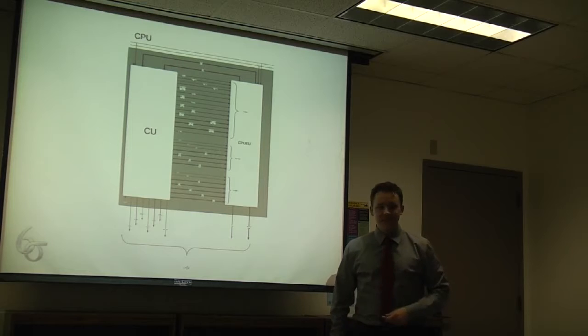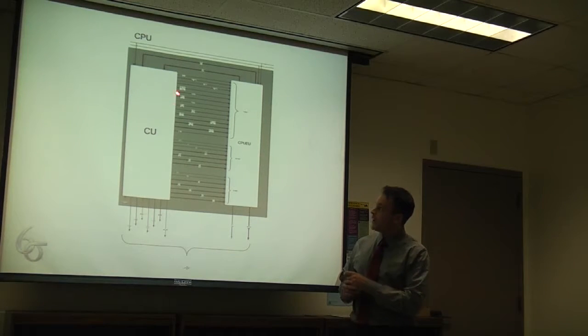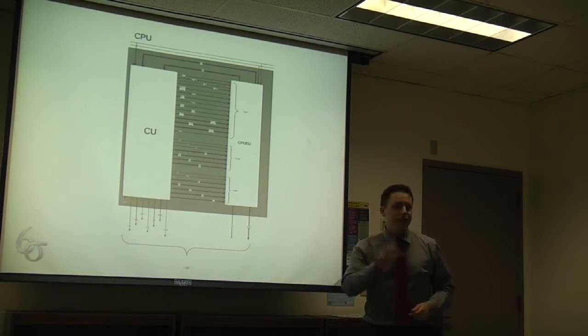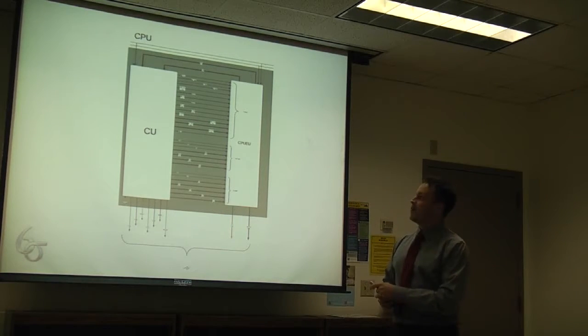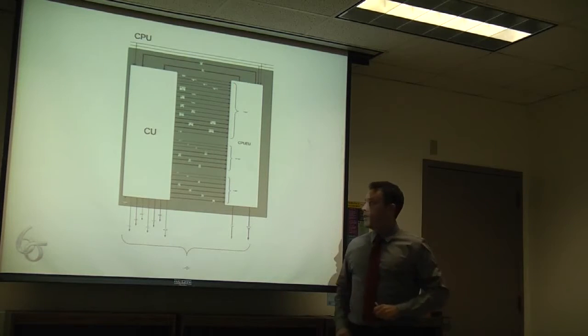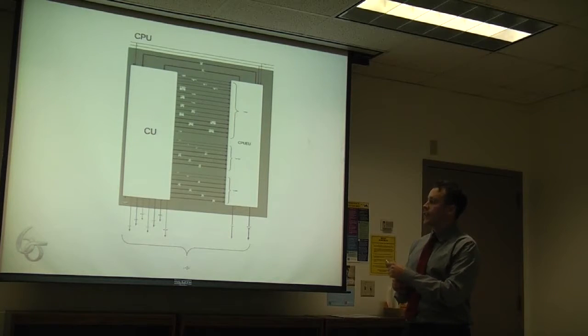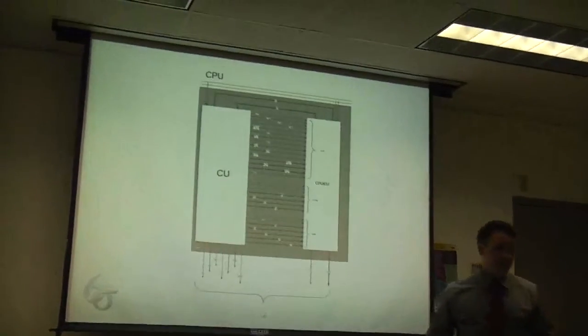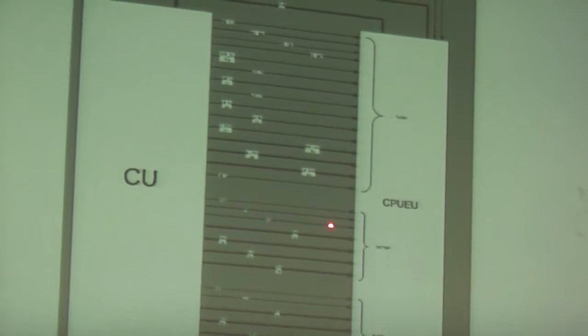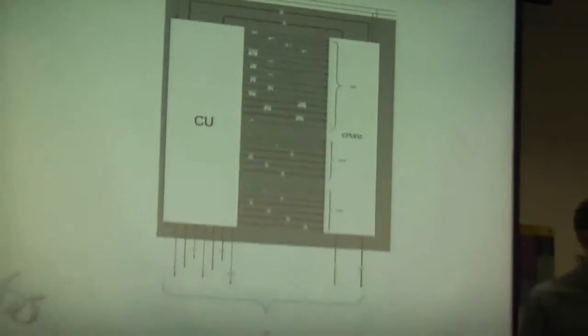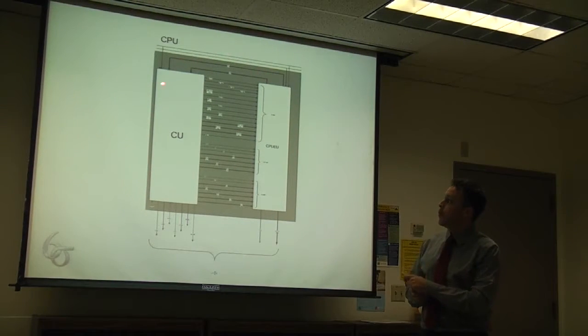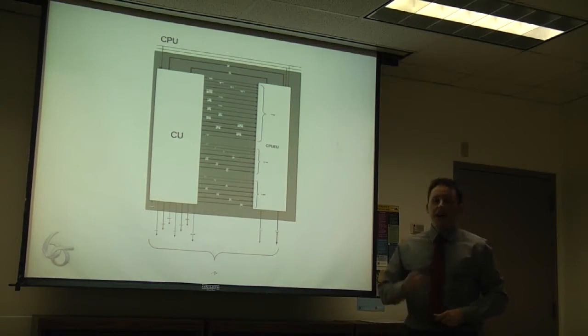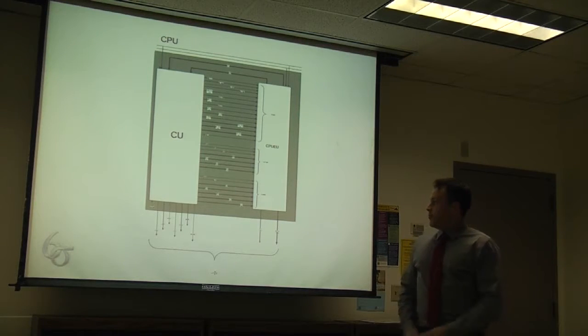What have we got in there? We've got a control unit. We've got a CPU EU. We've got way too many wires going between the control unit and the CPU EU. A majority of those are the control word. As a matter of fact, in this diagram, I know you can't read them, but go read the ISA if you want to know those. All the ones going left and right are going to the CPU EU. If you look in our ISA in the appendix section, you can reference these diagrams, exact same diagrams. They're very clearly labeled, and they're beautiful. They're all cordoned off as to which individual module they go to. We have on the top, we have the ones that go back to the CU, which would be the IR and the status register.